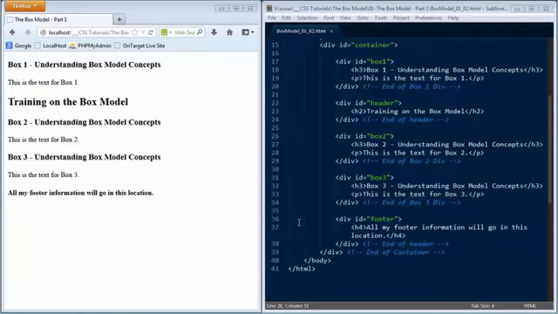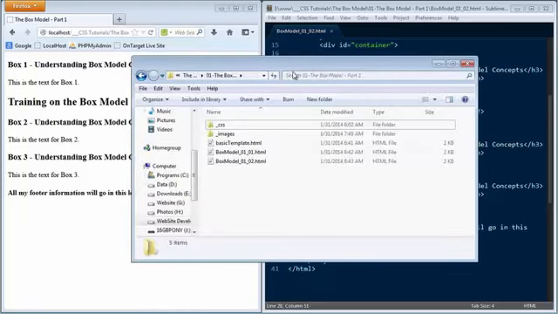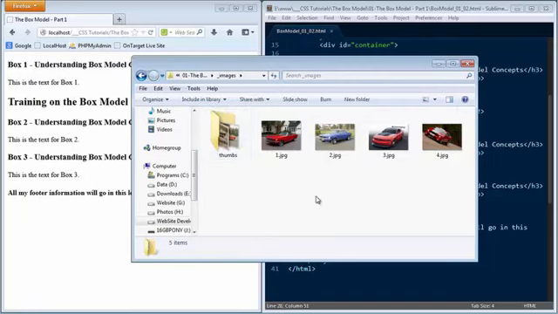All right, so let's continue on with this document flow demonstration so you can see exactly how the document does flow before we start moving around or doing anything with this box model. One thing I want you to understand is I have put some images in the images folder inside of our root of the website. If you'll go into the images folder, if you've got the exercise file, you'll actually have these with you. If not, I want you to put in at a minimum of 4 images inside that file. I've got these images at about 260, 275 pixels wide by 185, 190 pixels high.